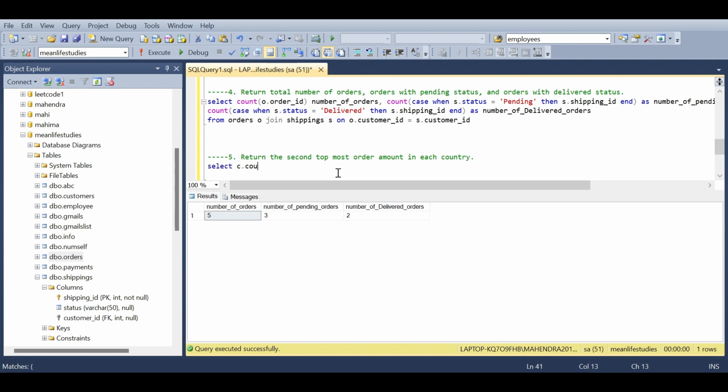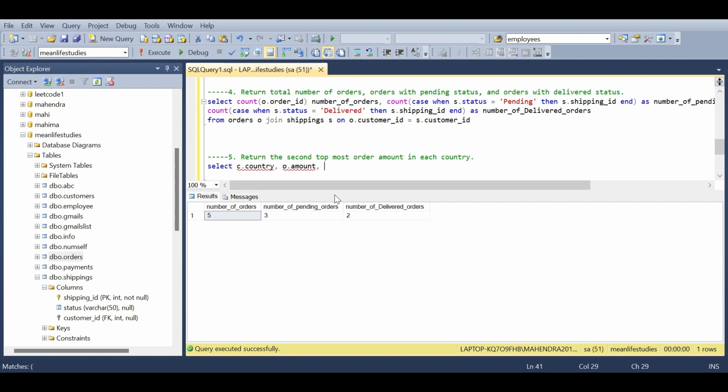Select c dot country from the customers table, and I'm also returning the amount, c dot amount from, sorry, this is not c, right? O dot amount, that is the orders amount. Next, what do I have to return? I have to return the topmost.